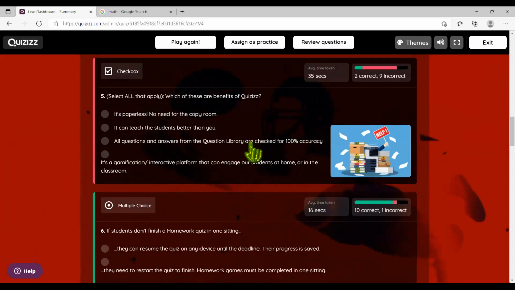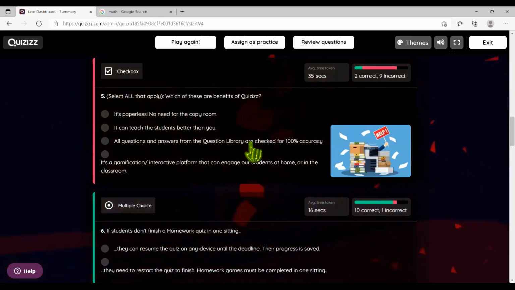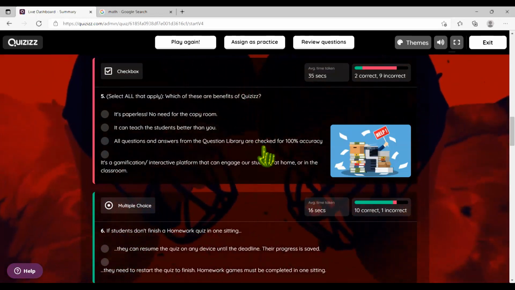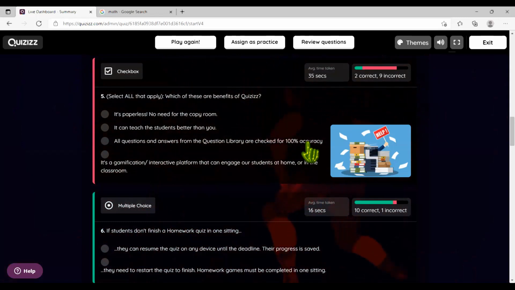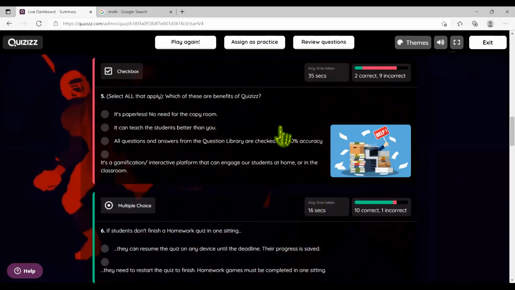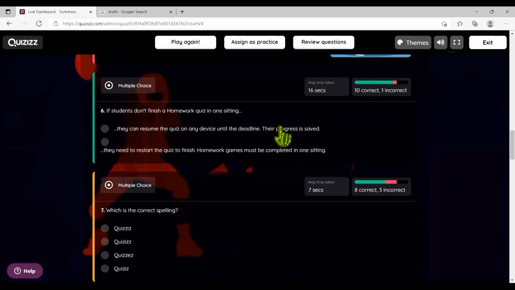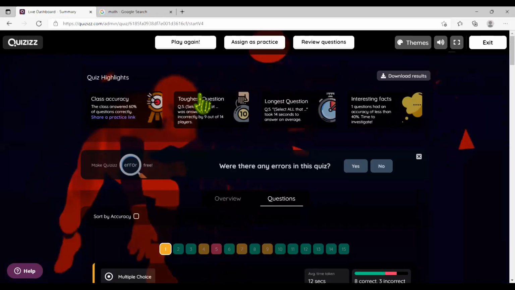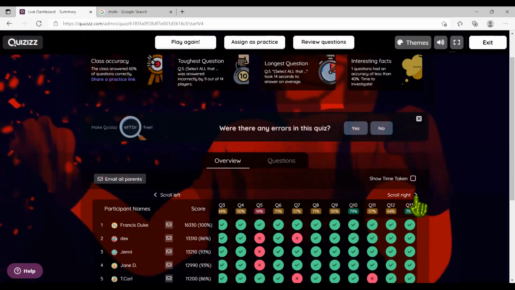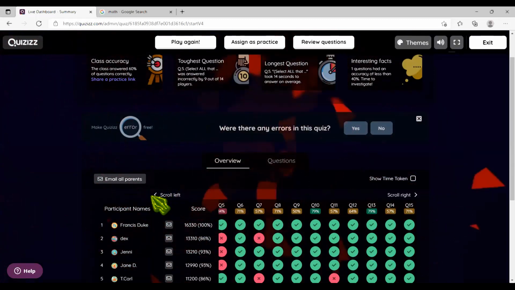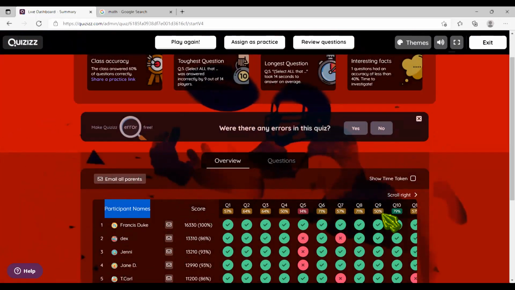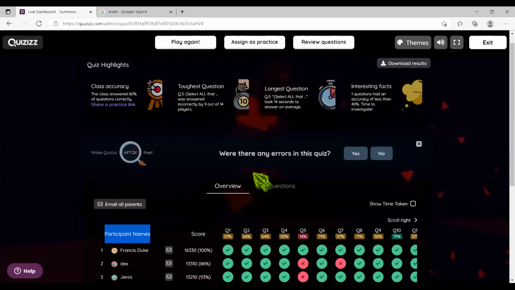Not all are checked for 100% accuracy. You can go ahead and check yourself. Sometimes there are mistakes, so you have to be the proofreader for each question. Okay, let's go to the other overview. I think that's the only question where you were struggling. 57%, 50%. Question 9. Let's see, question 9.